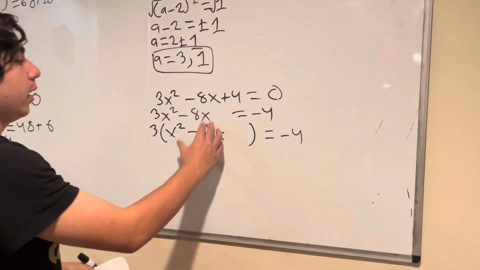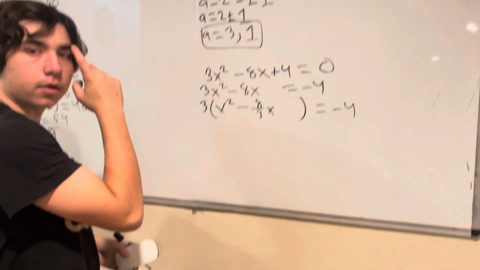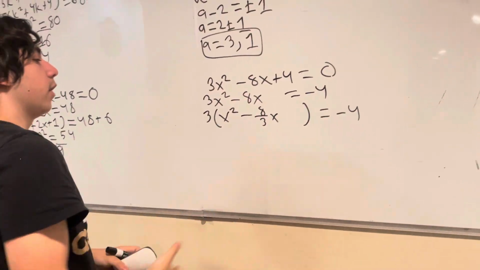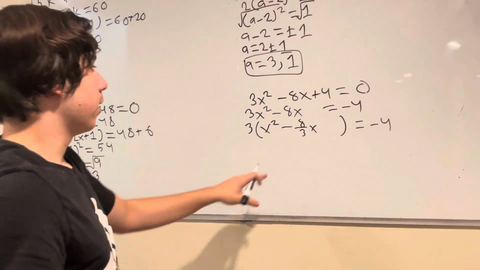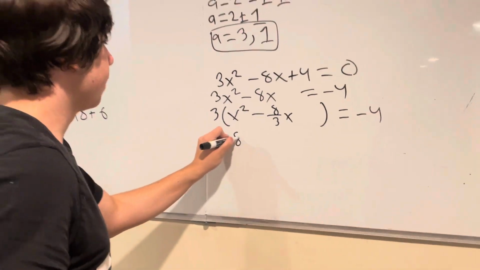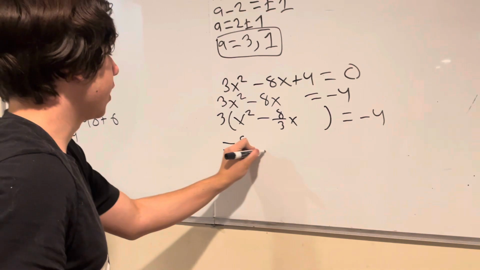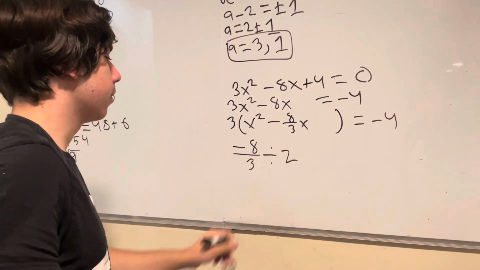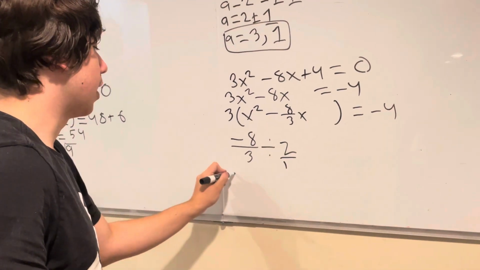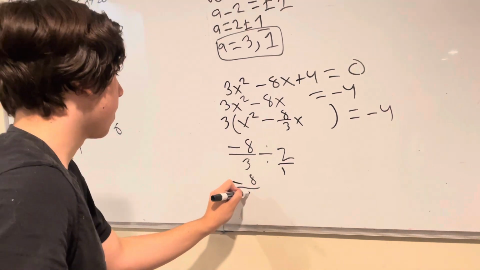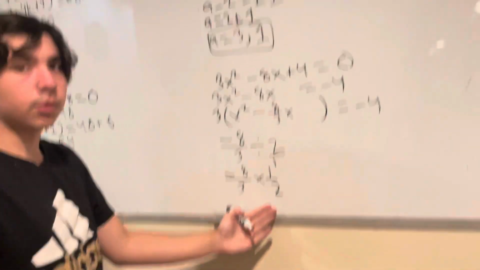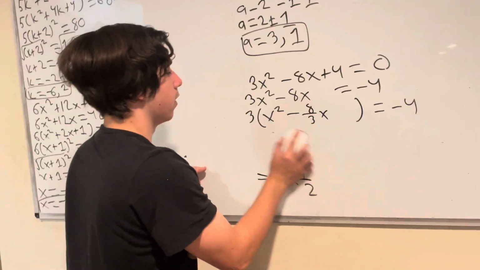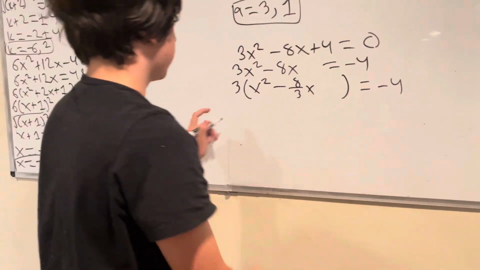So again, b over 2 squared, okay? So again, we can think of this. If I divide by 2, right? So we have a negative 8 thirds, right? And I want to divide it by 2, divide by 2 over 1. I multiply by 1 over 2. So the denominator just doubles. We get negative 8 sixths.